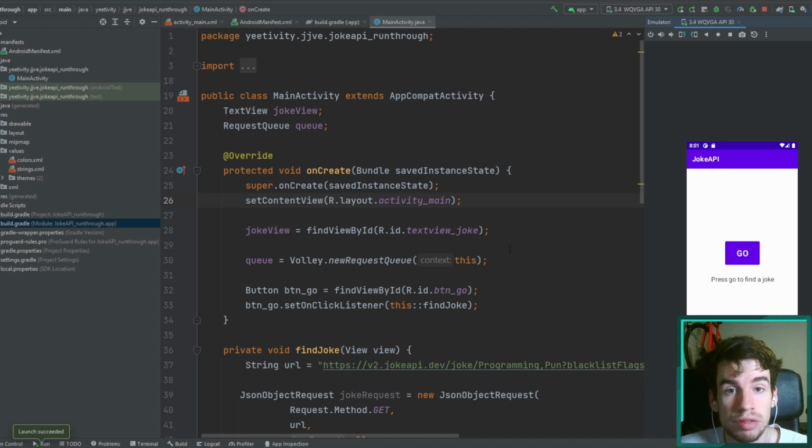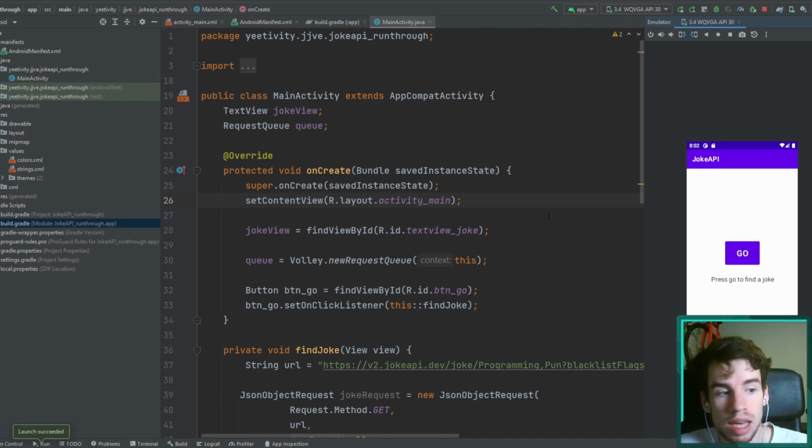So my Pixel 5 unfortunately does not work today, but this gives me the opportunity to tell you why I have different kinds of emulators. It's often the case that you design your app for some sort of screen size. In this case, when I was testing my app, I found out that it was resizable, but it didn't work for very small screens. So with the different kinds of emulators, you can test for different screen sizes, which allows you to make sure that your layouts work for every kind of telephone.